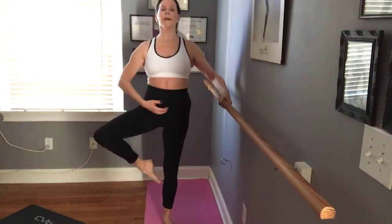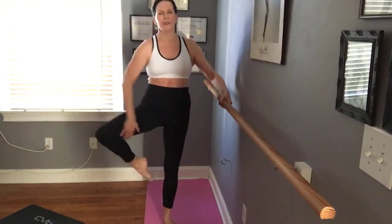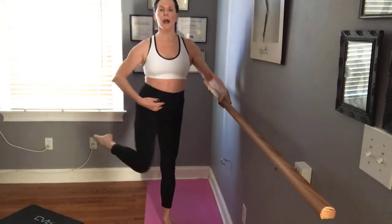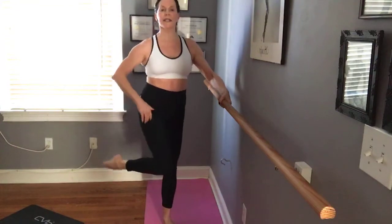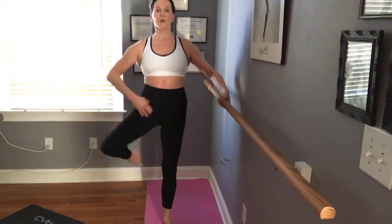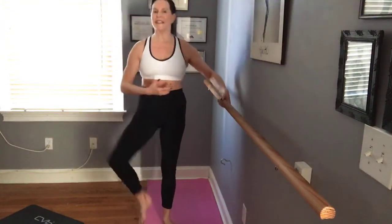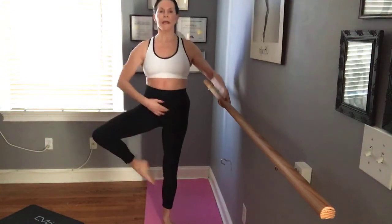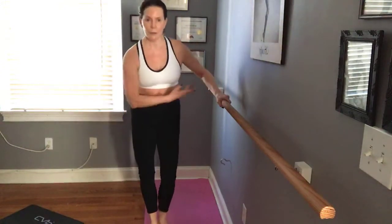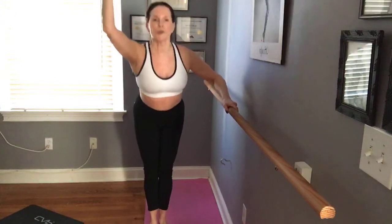Again. One, two, three, four, five, six. Rotate out, down. One, two, three, four, five, six. Two more times. One, rotate. Square hips. That's the hardest thing. You're dying to dip, right? Don't dip. Three, four, five, six. Oh my God. Bring the arm up. It's called the porte-bras. We're just gonna come straight forward.